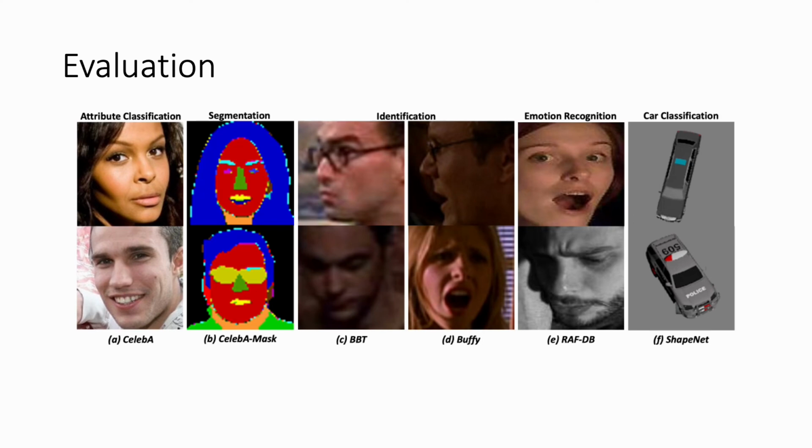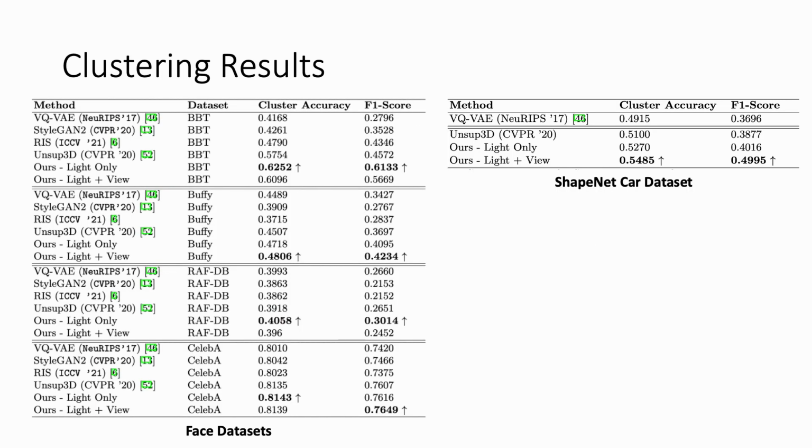We then measure clustering accuracy on downstream identification, recognition, and classification tasks, since clustering directly measures the utility of the learned features. We also attach an MLP for classification, and for segmentation we replace the U-Net encoder with our feature extractor. Shown here are results for clustering. Compared to popular generative models, the features learned from our approach yield higher downstream accuracy.